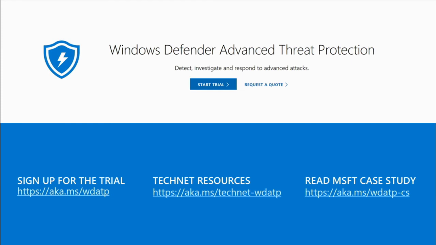So the question is licensing. Windows Defender ATP is part of Windows 10 Enterprise E5. If you currently have Enterprise E3, there's a step up to E5. Or if you're interested in all our awesome security offerings, we have what was called SPE5, Secure Productive Enterprise, and now it's called M365 E5.